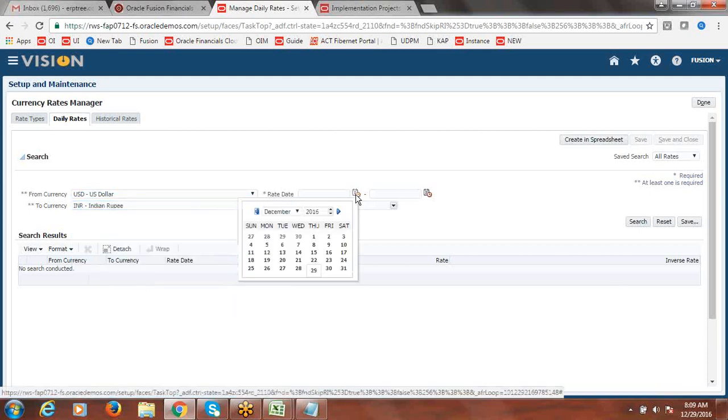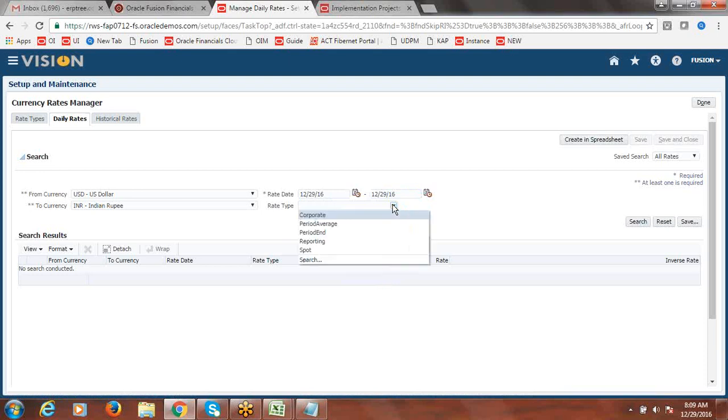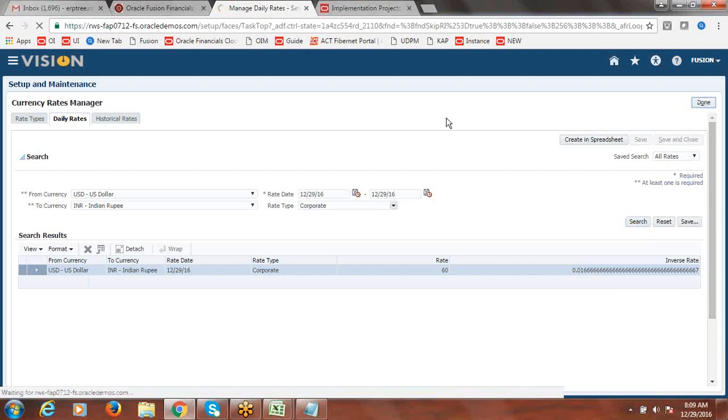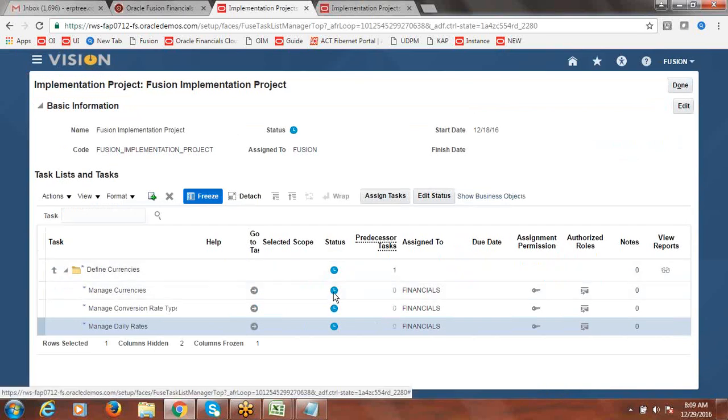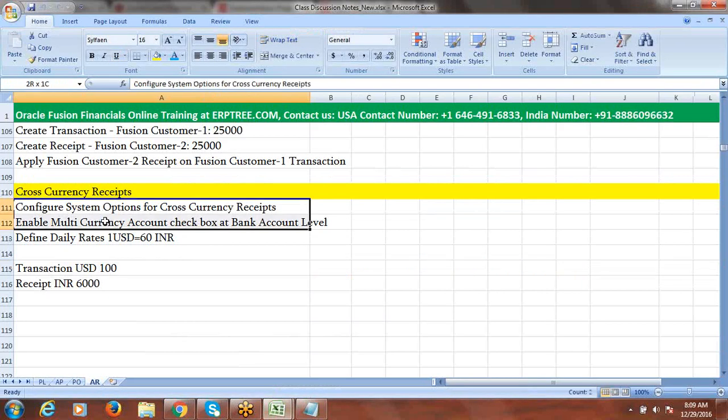Rate date is today's date. Click on search. So the inverse rate means INR to USD. So the system created it. So these are the three setups we have to complete to implement these cross currency receipts.